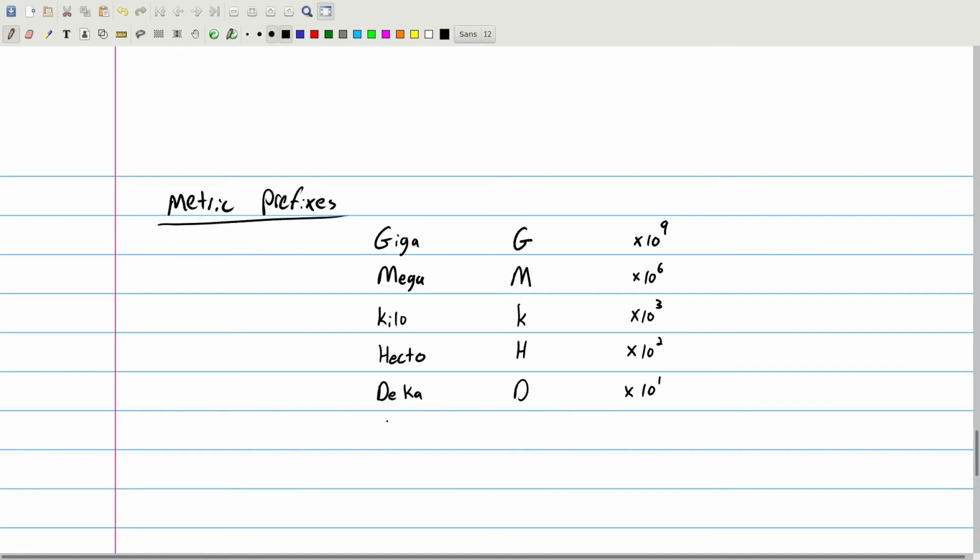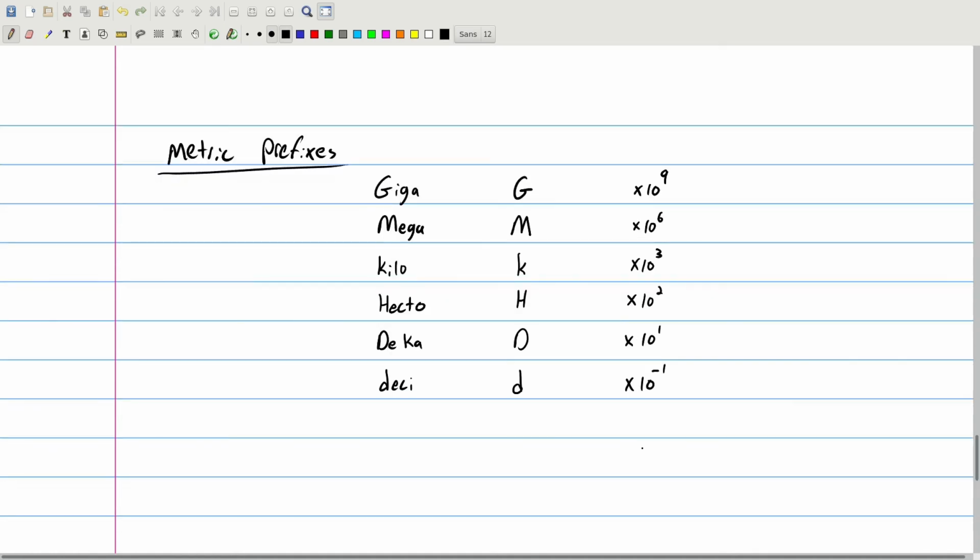You're going to need to know deci. I think I've seen this one a few times. Well, obviously that's a prefix on decimal. But also I've seen that a couple times on drinks, sort of like Kool-Aid powders that you mix up with a certain amount of deciliters of water. Kind of rare here in the United States, but elsewhere sometimes you'll see those. Lowercase d, and that's times 10 to the negative 1. So be careful with those d's, the capital D and the lowercase d, because capital D is a positive 1, lowercase d is a negative 1.